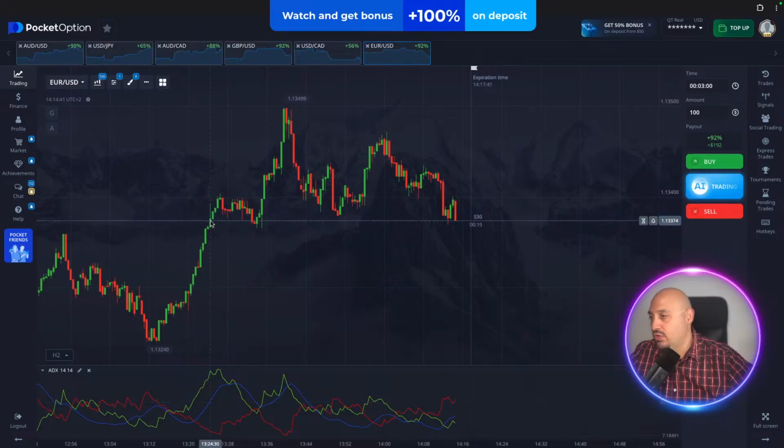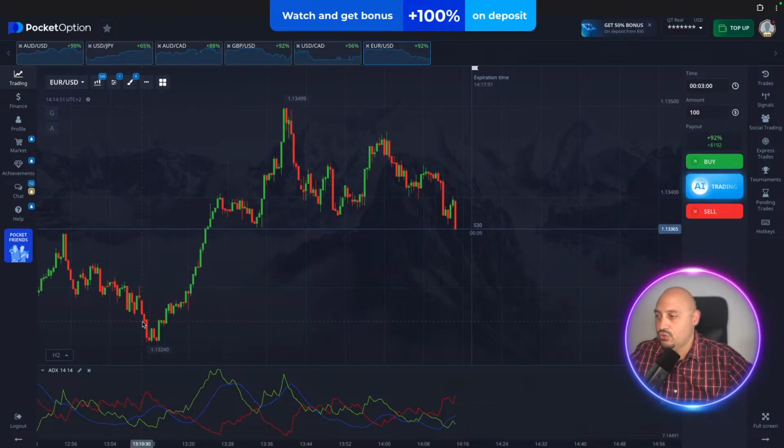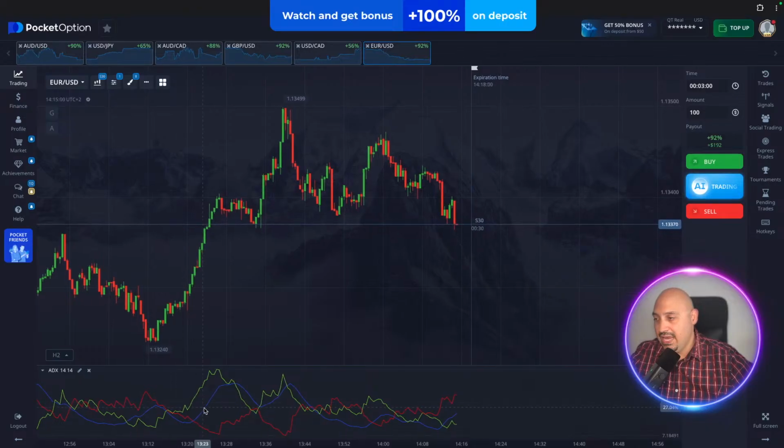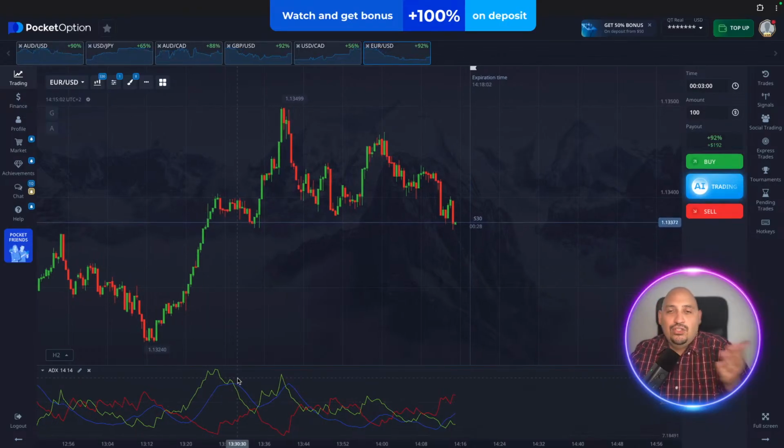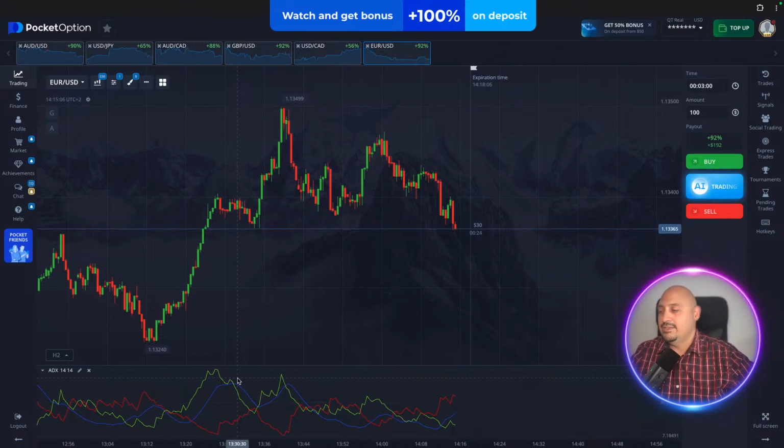If I look above here, you can see how strong this trend is, right? You can see how this ADX has been shifting from down and then upwards. That's how the trend was moving higher. So the higher the trend is going, the higher the ADX line is going to move as well. Now, it's important to understand that even on a downtrend, if the ADX moves higher, it doesn't show you direction. It only shows you how strong the trend is.